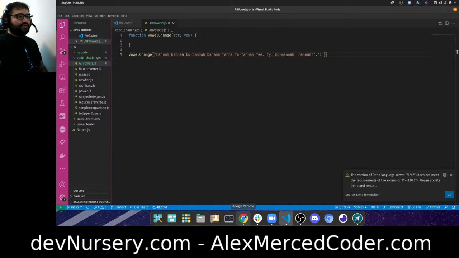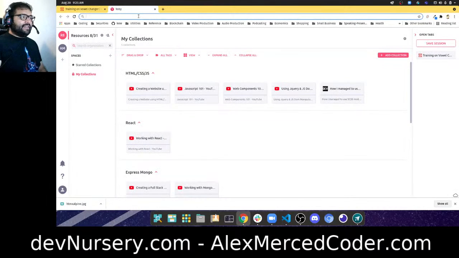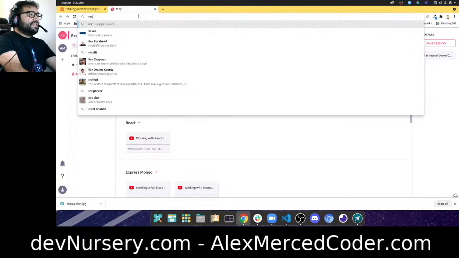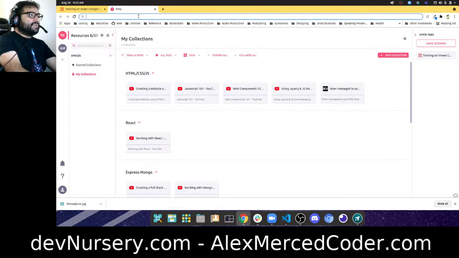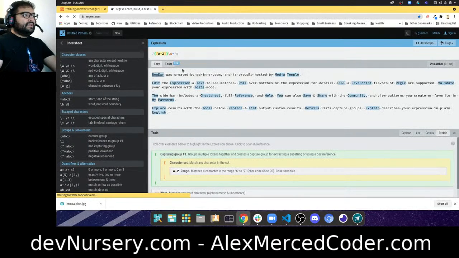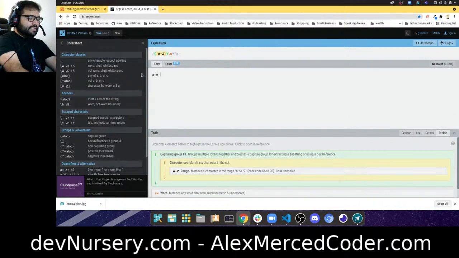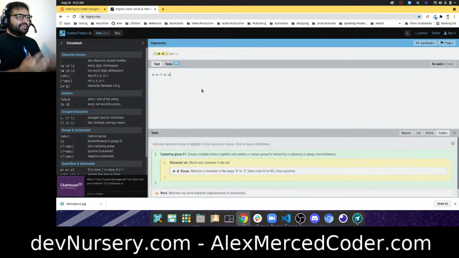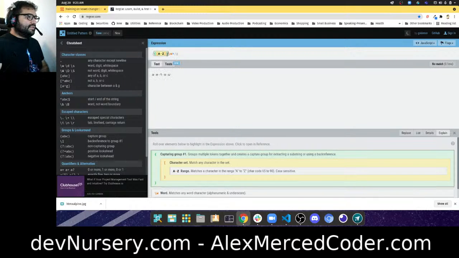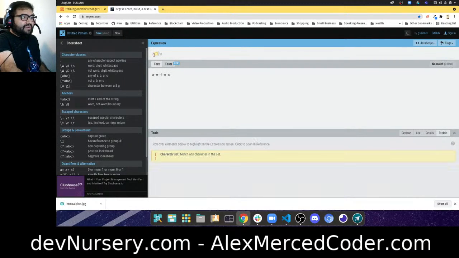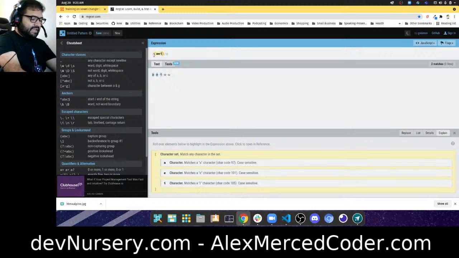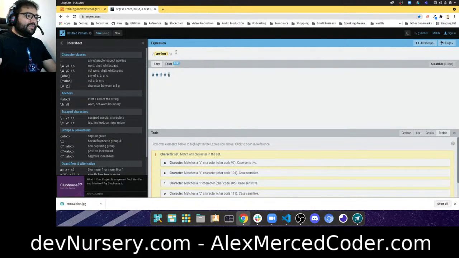Now, first things first, if I'm going to use regex, the first thing I want to do is develop the right regex. So regexer, yeah, there we go. What I want to do is type A space E space I space O space U. If I'm successful, all of these should be separate findings. So it should be pretty straightforward. Let me clear this out. Technically it should just be one letter that could be either A, E, I, O, U. That was pretty straightforward.